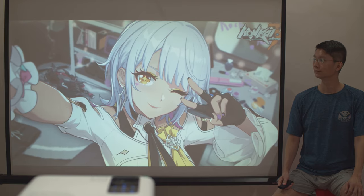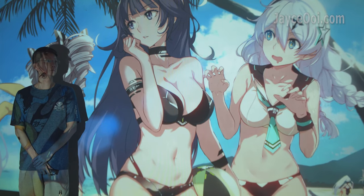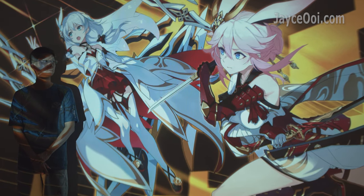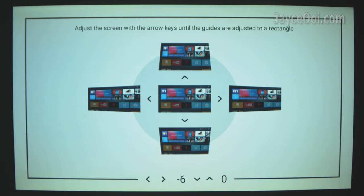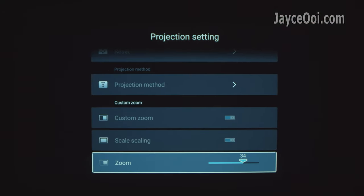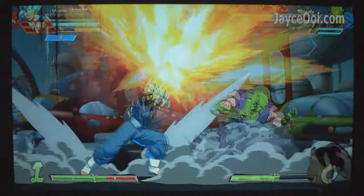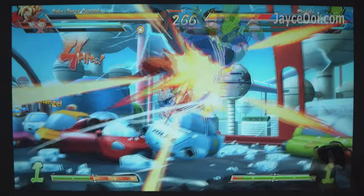Hello guys, check out this budget Android projector that is suitable for both day and night. Fast and smooth wireless screen mirroring through Miracast. Loaded with 4-way Keystone correction and zoom function. And suitable for casual gaming with game console like Nintendo Switch. Interested? Let's have a closer look now.